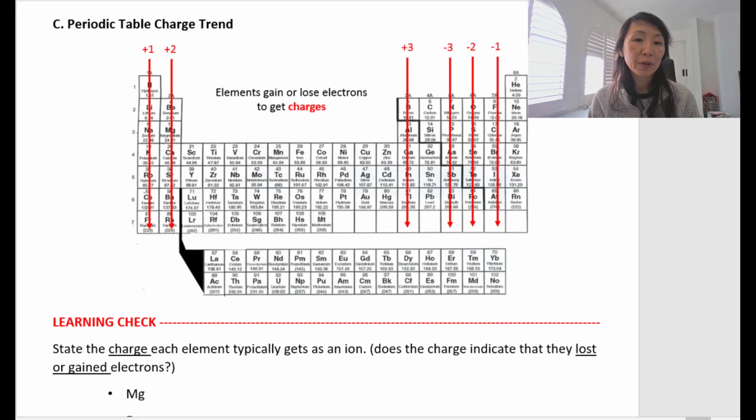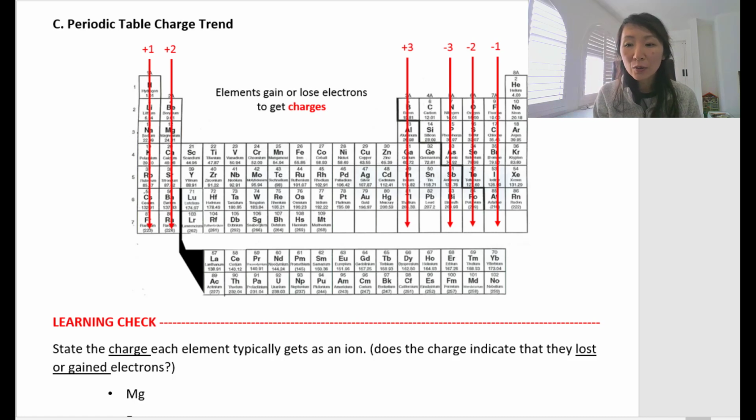Lastly, I'd like to cover the periodic table charge trend. You notice that we have negatively charged and positively charged columns here. What this represents is that there is a tendency for the first column to be +1 charged elements. The next one, +2, skip on over, and then +3. Then skip a few, -3, -2, and -1. That's the trend that these elements typically have. They don't like to stay neutral, but rather they like to obtain these charges when they're by themselves.